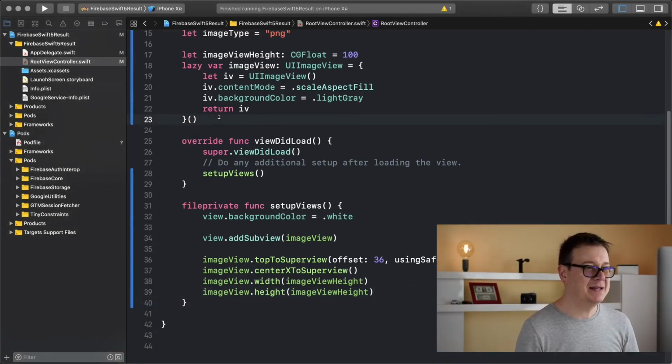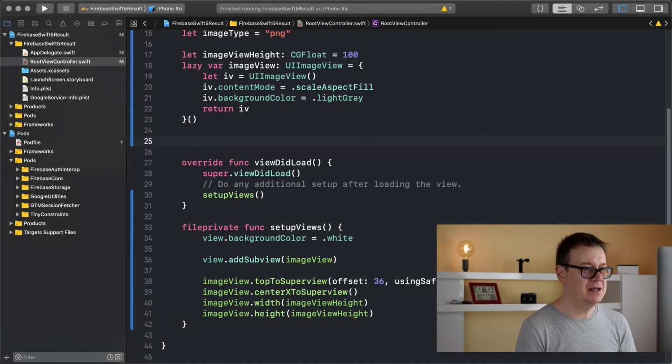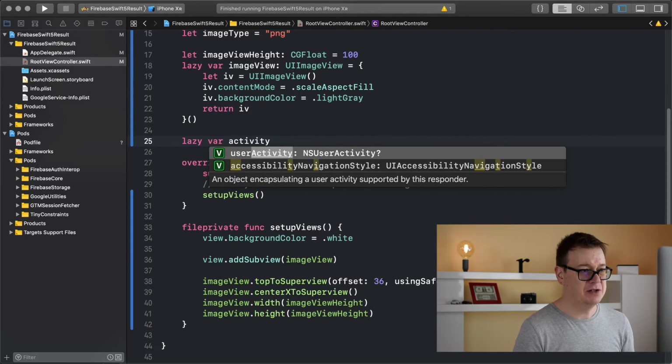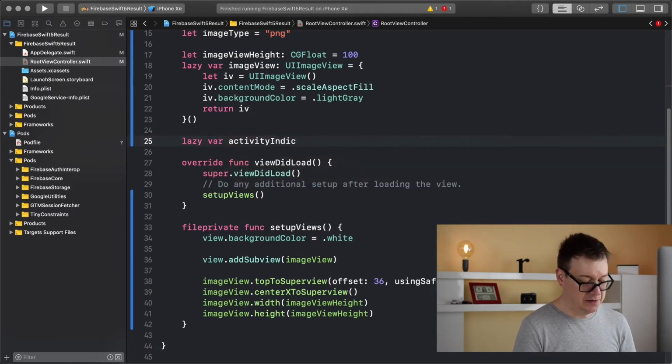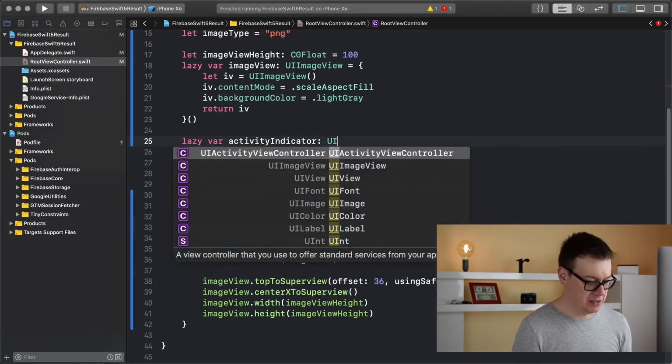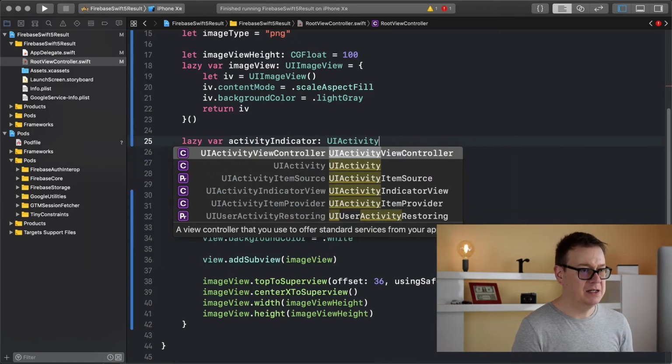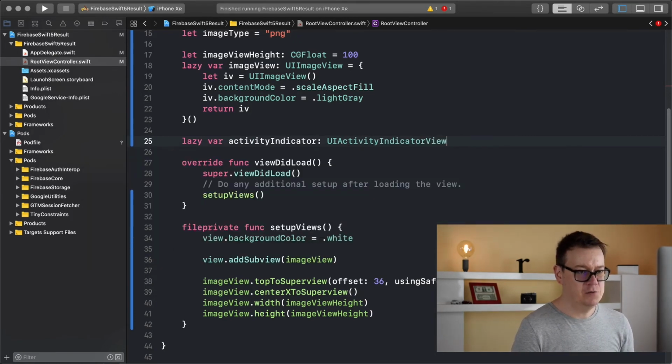So next up, let's add a UIActivityIndicatorView. So lazy var activity, I will name this simply activityIndicator. There we go. It will be of type UIActivityIndicatorView.